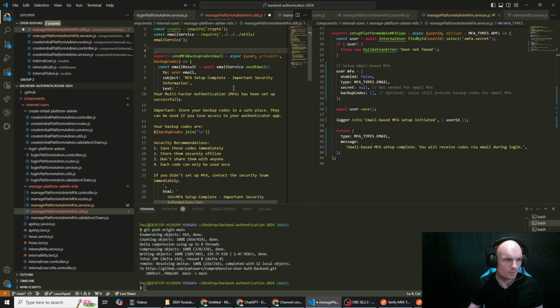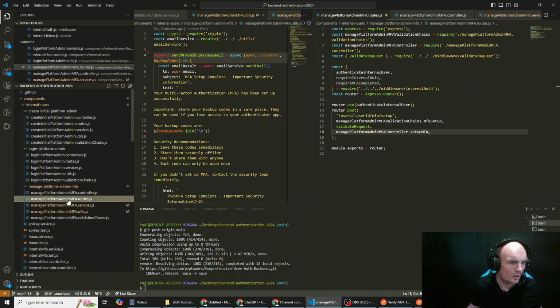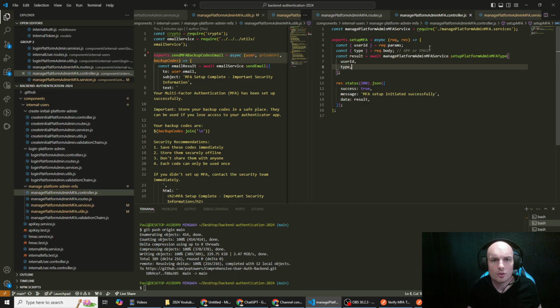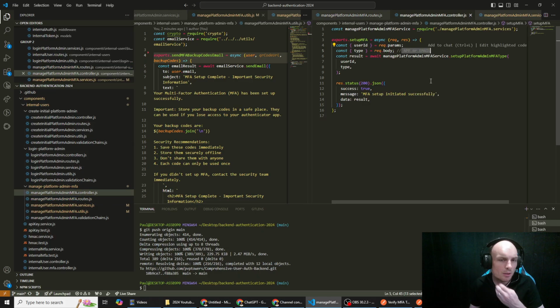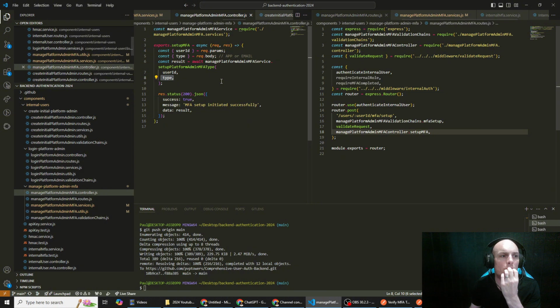I think we can get rid of that. So routes controller. So this can only be email now. So we don't even need to actually get that. Why do we need to?